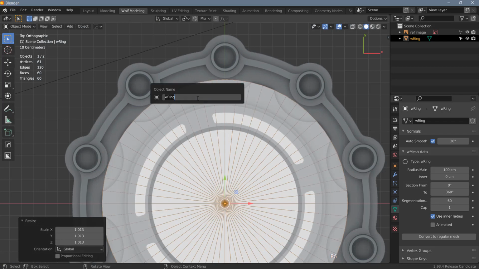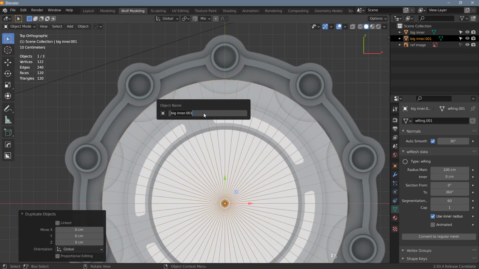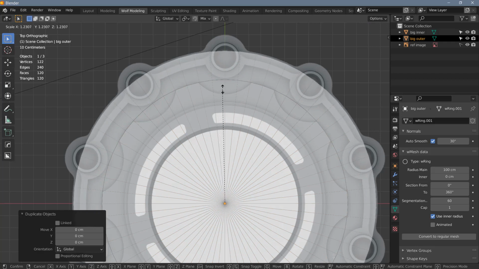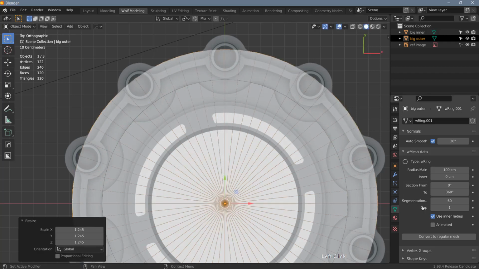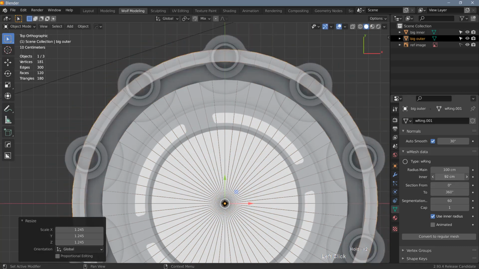And I'm going to rename this disk to Big Inner, and hit Shift and D to make a duplicate. Right click to keep it in position here, and I'm going to rename the copy to Big Outer, and I'm going to scale this up to about here, and I'm also going to use an inner radius for this, and let's bring this up to about here.